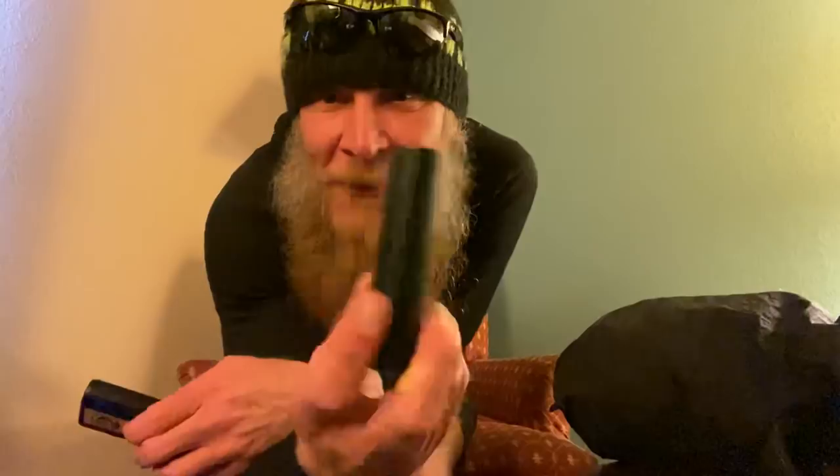This has gotten out of control, to be honest. I got stuff in here I don't really need anymore, but I'm still carrying it for some weird reason. So I'm carrying two of the 10,000 milliamp Anker batteries. This is the newer one with the plastic coating. It's way lighter than this one with a metal coating. But for some reason, I haven't switched this to a plastic one yet. The newer one charges faster on the plug-in to charge the battery. It charges faster, and I think it charges my phone faster. But this old one I had, and I was like, it still works great. I'm not going to just get rid of it because it's not as light as this one.